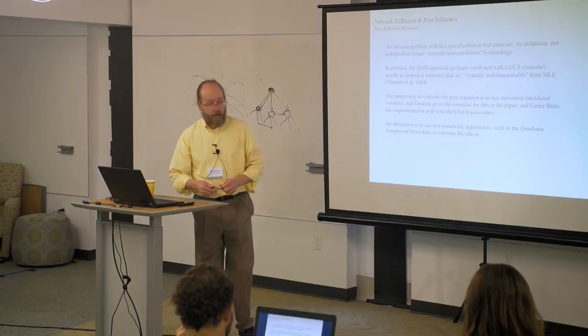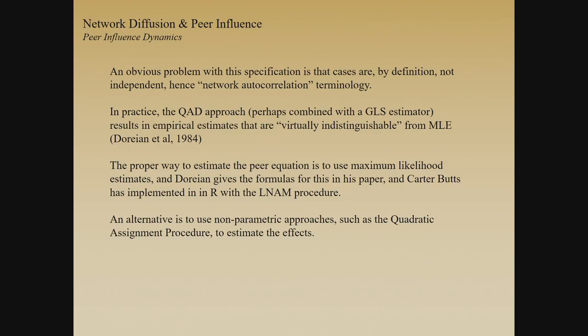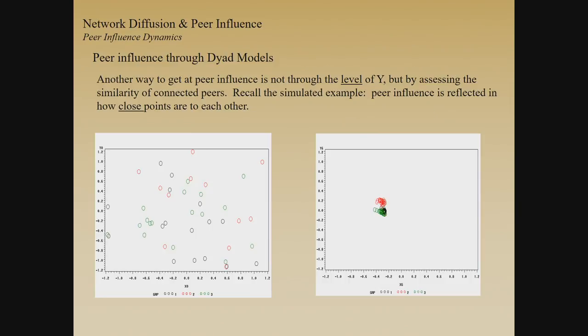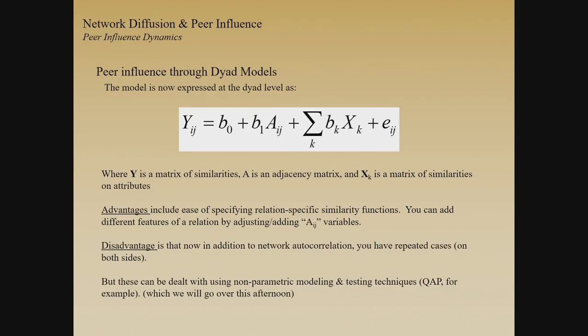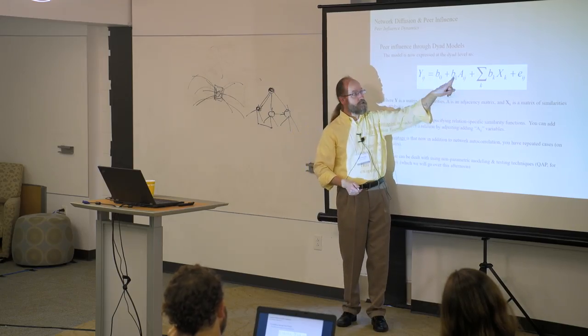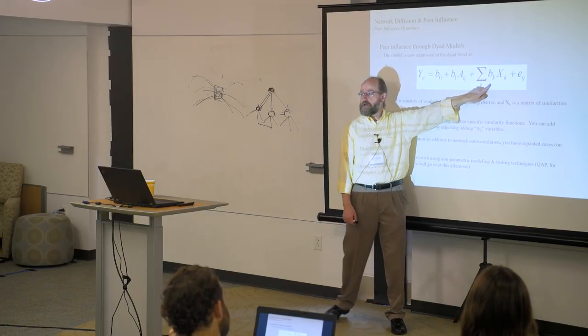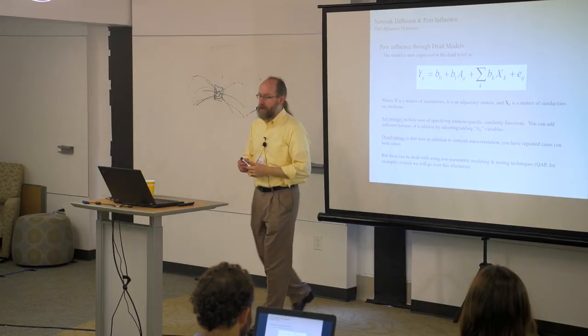The other thing that we do a lot is non-parametric effects, right? So you can estimate these models using QAP, either directly at levels, or by converting it to a dyad model. So that is what we were doing before when we were saying, let's take a distance between two people. We just take the distance in your vector space here, we treat that distance on the dyad as the thing we're modeling. That then becomes a dyadic score. So the difference between i and j on some outcome is a function of their distance in the adjacency space, or their being present or not, and their difference in their behaviors, right? So this model is exactly the QAP model we described before.